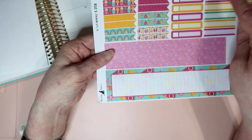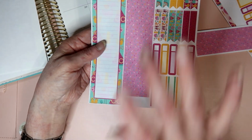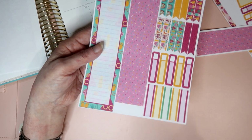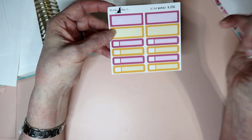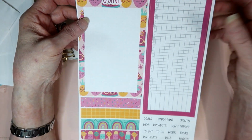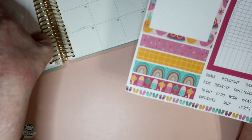You got flags, appointment labels, two-tone labels. You got the sprinkle washi that will go for the days that are not in the month. You got your sidebar here. She gives you another one of these. Then C, you got two third boxes, appointment labels, and then I got the dashboard, which is dash 215, and this is for the 7x9 planner.